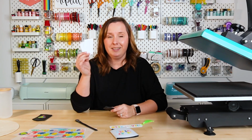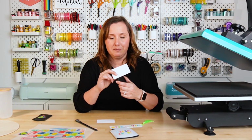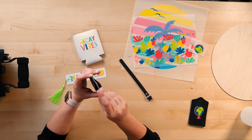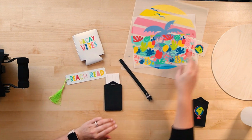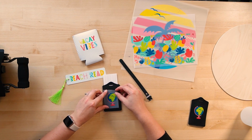So these luggage tags came with these little insert cards, and I'm going to use them to try and keep that plastic from melting to itself. So I'm going to slide one card all the way in, and then I'm going to put the other card partway out, just to keep the top edge from sticking to itself on the other side. So just like that. Then I'm going to grab my little image here, just like this.